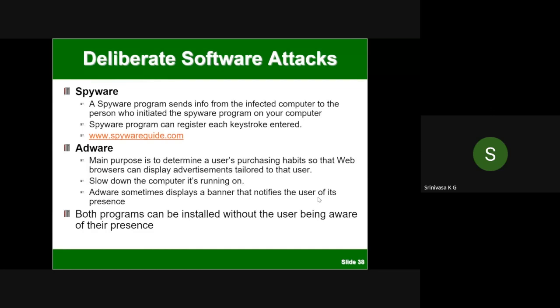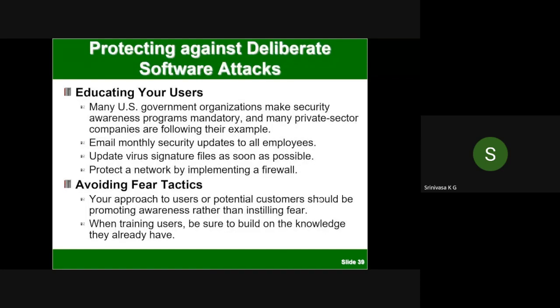And adware's main purpose is to determine the user's purchasing habits so that web browsers can display advertisements tailored to that user. So it will slow down the computer it is running on, and adware sometimes displays a banner that notifies the user of it. Both programs can be installed without the user being aware of their presence.